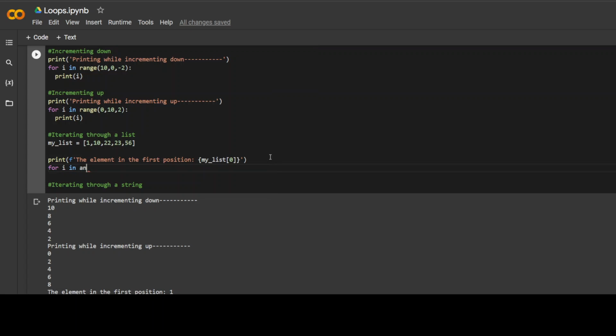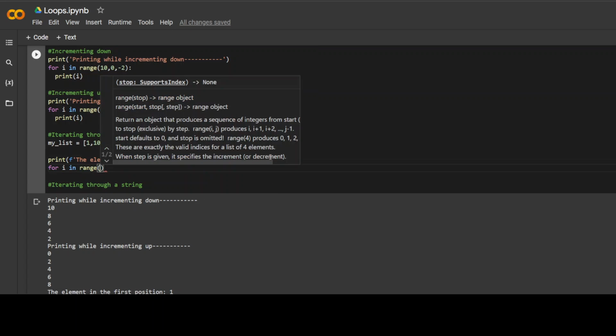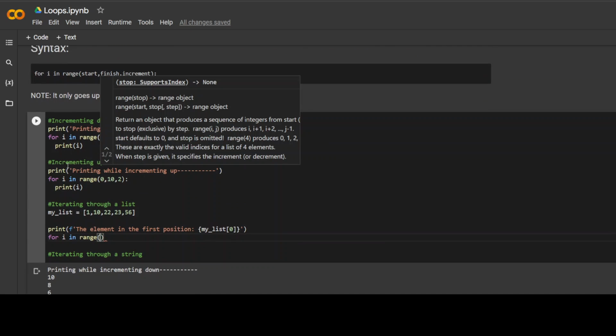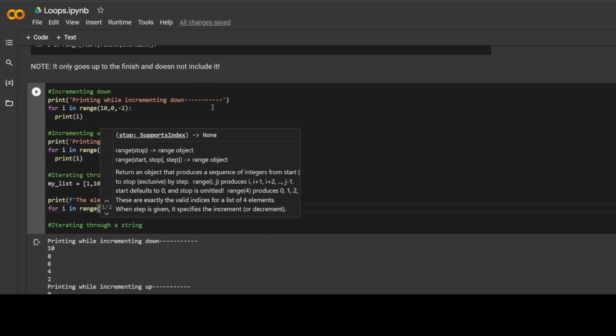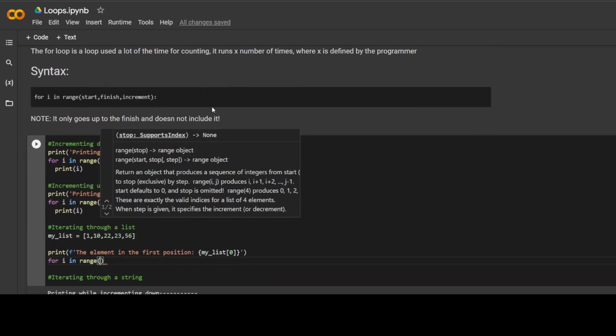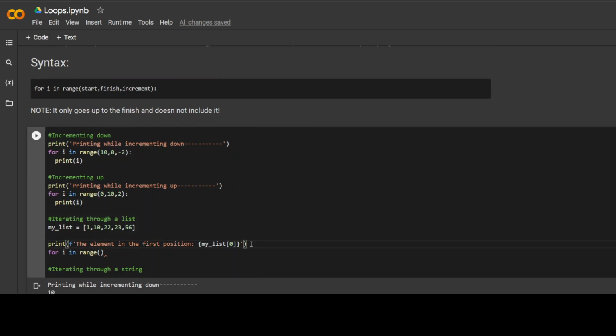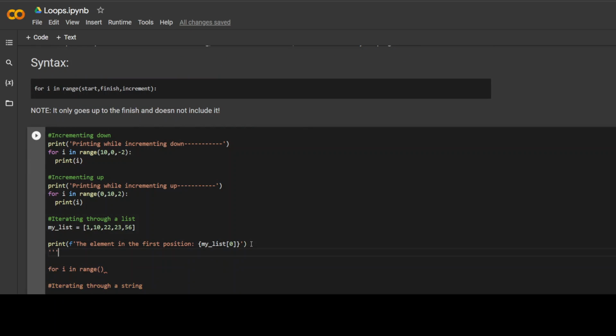So for i in range. Now this is a little bit of a shorthand, so you don't have to specify start, finish, and increment. So let's write the note: you don't have to pass in all of start, finish, and increment.